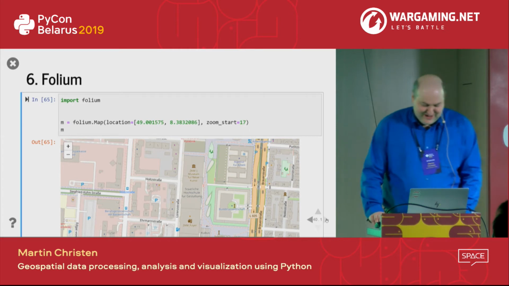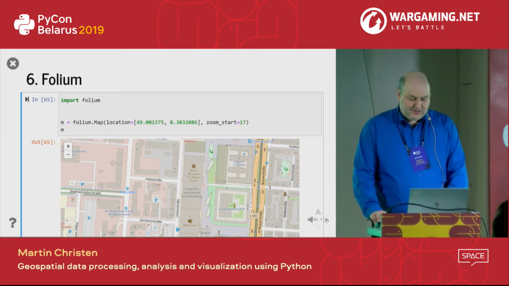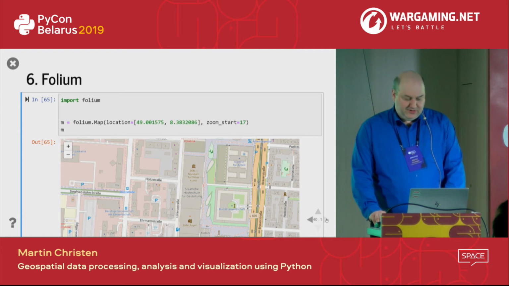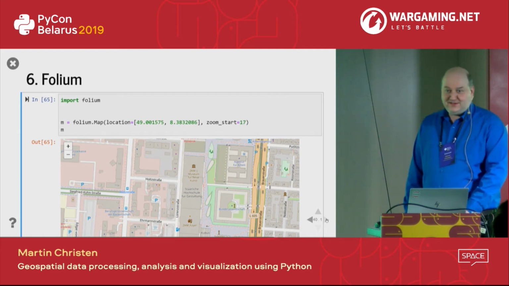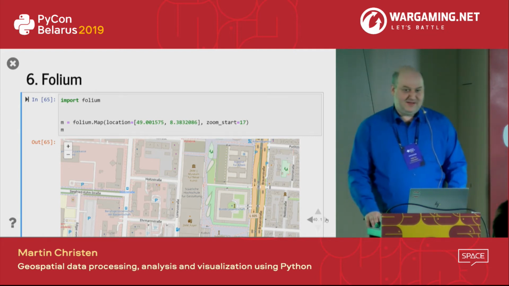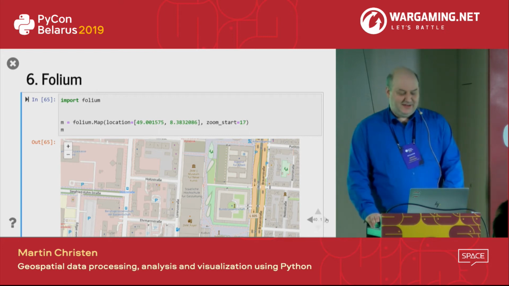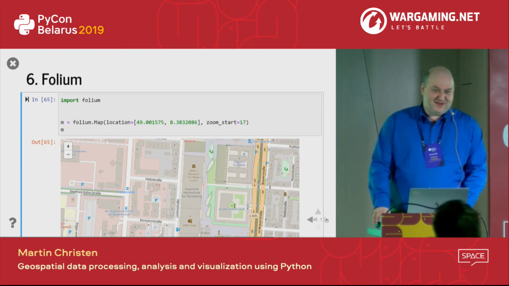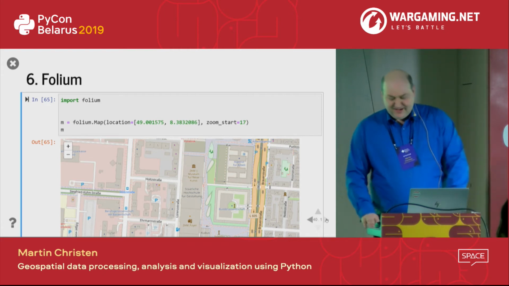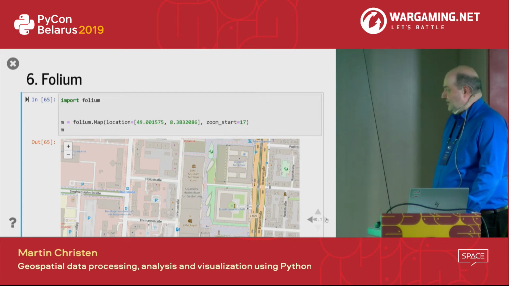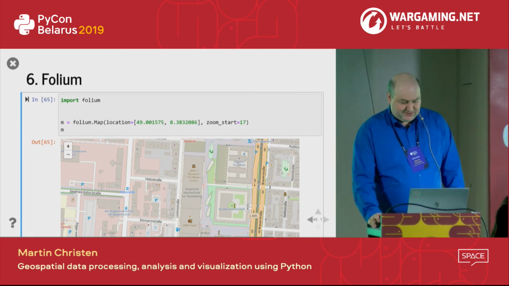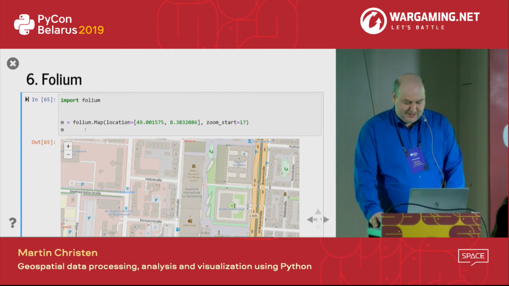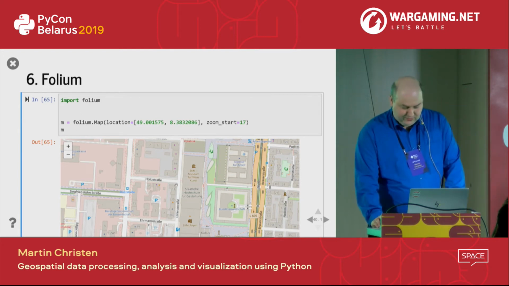It's okay. The last module is called folium. And folium is nothing else than Leaflet. Leaflet is a mapping API written in JavaScript. And folium is a Python module which automatically generates JavaScript plus HTML and displays maps in the Jupyter Notebook. So with 3 lines of code, I can create a map, display something, open it and have a map on the screen.